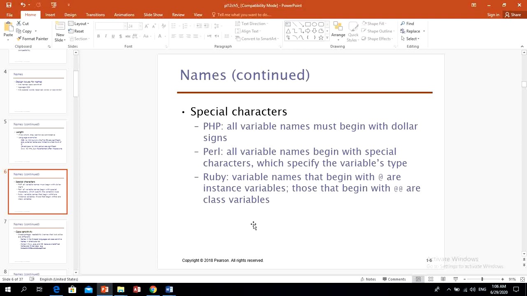And in Ruby, for example, a variable name begins with the @ symbol. Sometimes instance variables and objects can also begin with @, as in class variables, for example. So special characters are used in programming languages, but specifically in scripting languages.